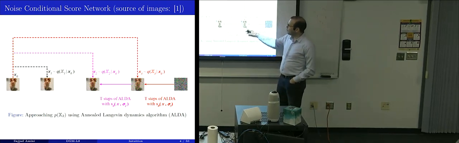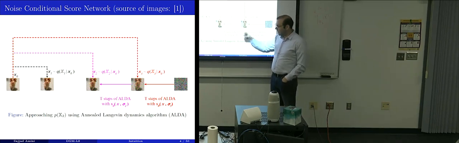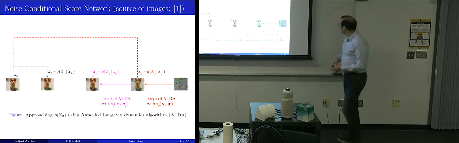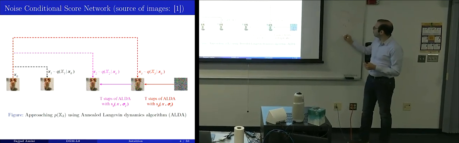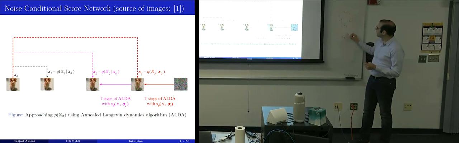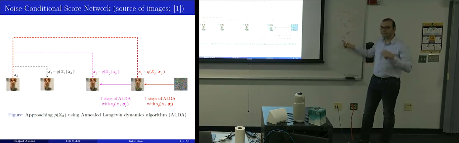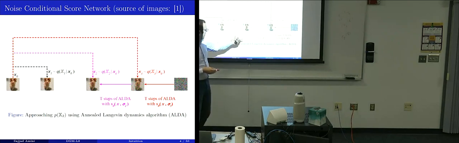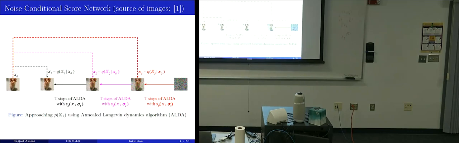I continue this procedure. Then I use the resulting image from the previous part as the input to ALD again, the next inner loop, and denoise it using s theta of x and sigma 2. What happened, I transfer from this distribution to this new distribution, q sigma 2 of x tilde. And I know that this is nearer in terms of noise added to your true data distribution. And you see it visually here. The dog image is becoming more and more clear. Is this the training process? No, this is the sampling process.